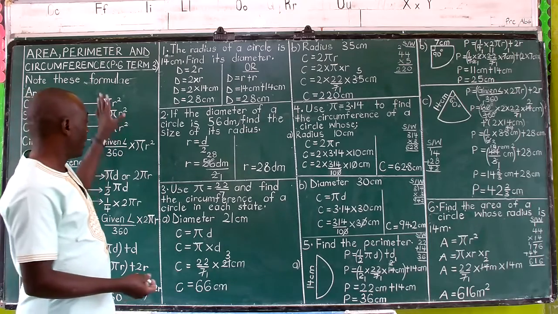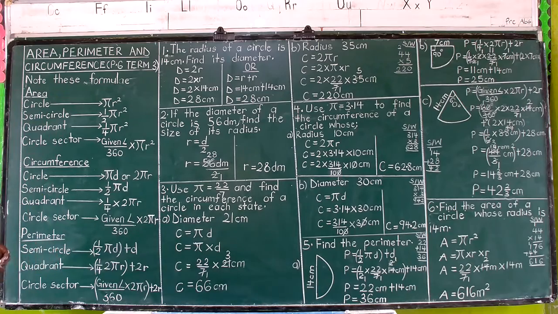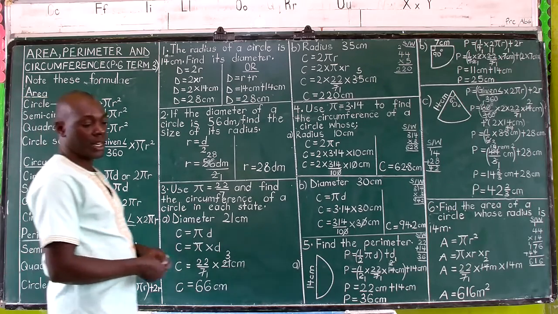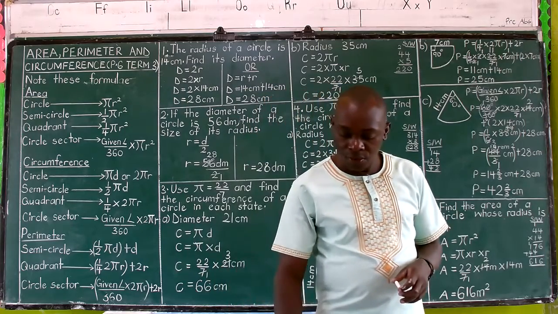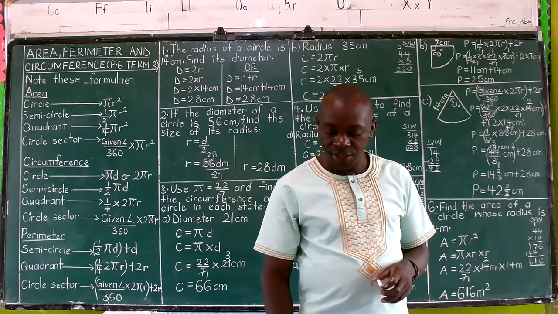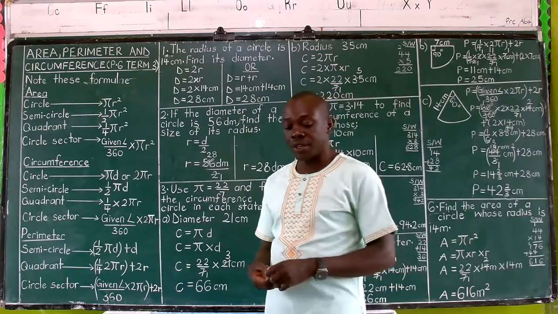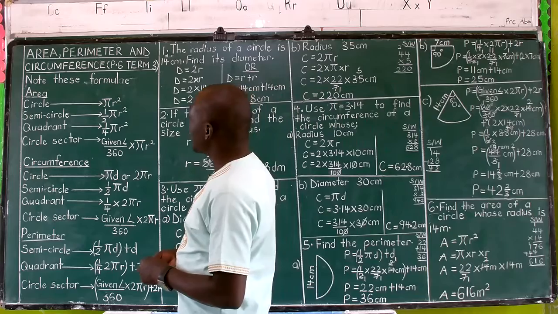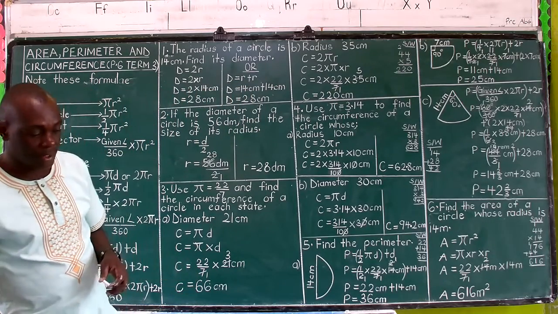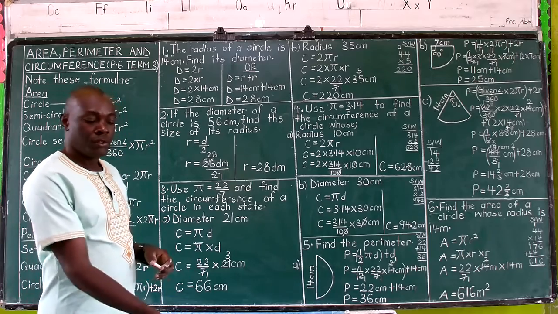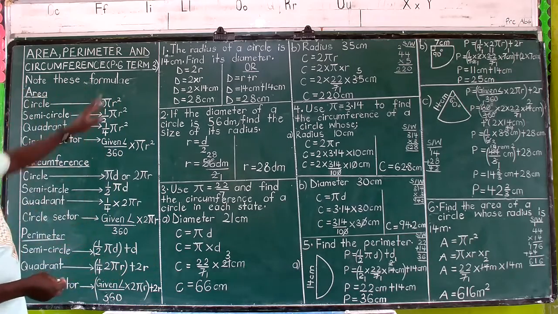Those are the formulae we're going to use in this very lesson, and which, when watched and successfully understood, one will be able to answer all the activities from page 22 all the way to 26 of our P6 term 3 workbook. Ensure you have it ready as you follow the teacher, and here does the teacher start.